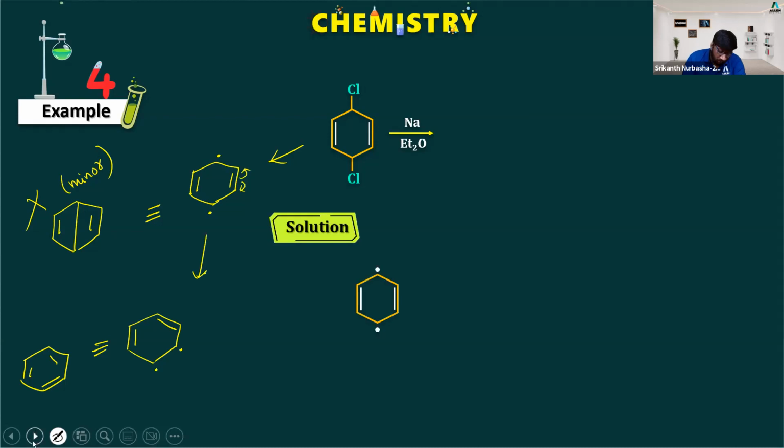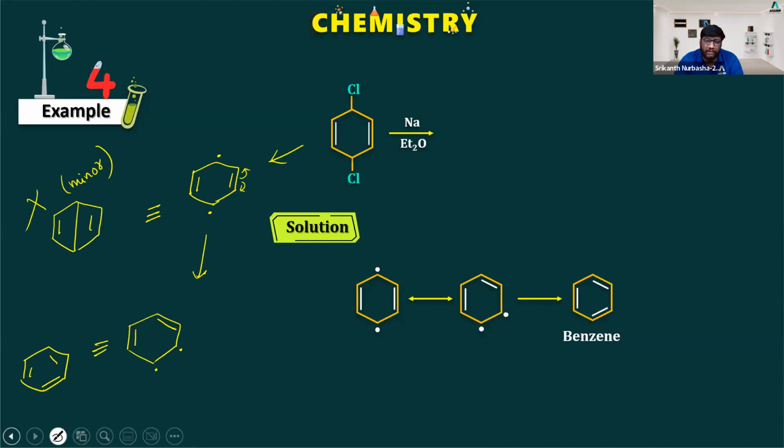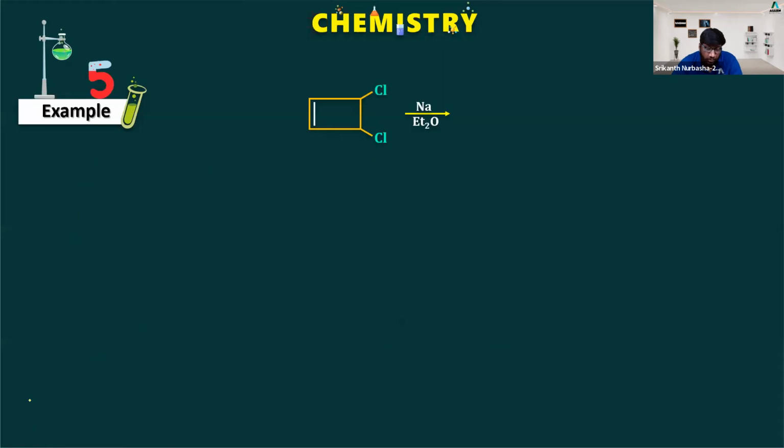So that is why it is going to be more stable. If you try to write the resonating structure of pi electron density into pi free radical resonance, you will get the compound in this manner, which will fuse now to form benzene. Clear or not, everyone? Yes, sir. So now try to write down the major product here.